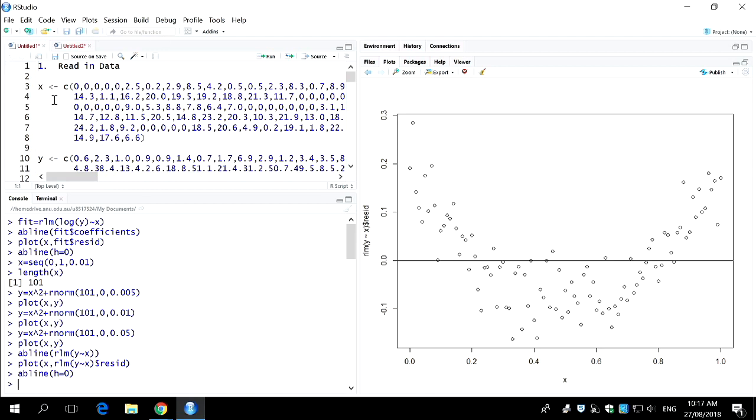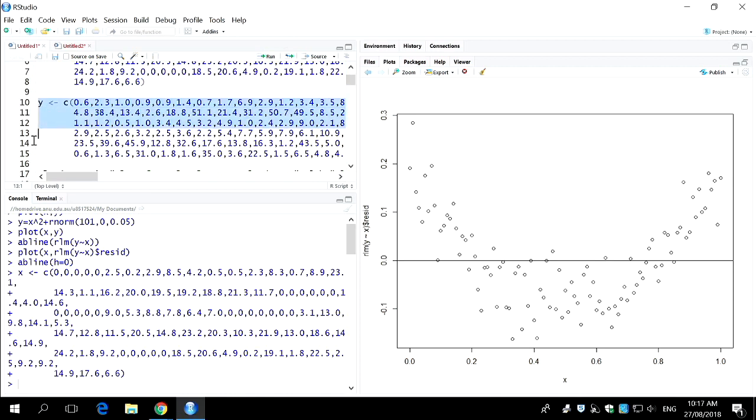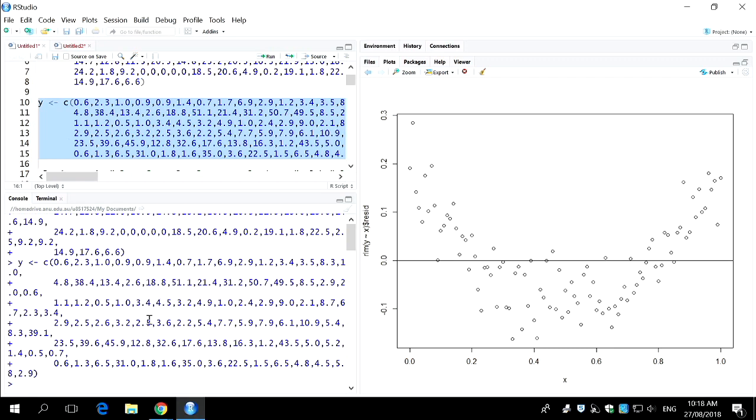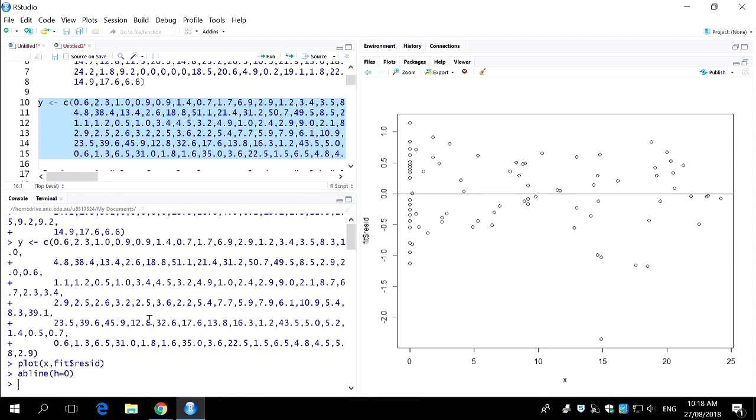Now let's go back to my original rat data, because I want to keep playing with that. So x is going to be this now, and y is going to be this again. I've already fit the model to it. I called that thing fit. So we had a look at x versus fit$resid. So that was my regular residual plot. Okay, looks okay, flat, and fingers stay roughly same distance apart. I put in this abline, h equals 0, okay? But I have to look above and below that line in order to see homoscedasticity.